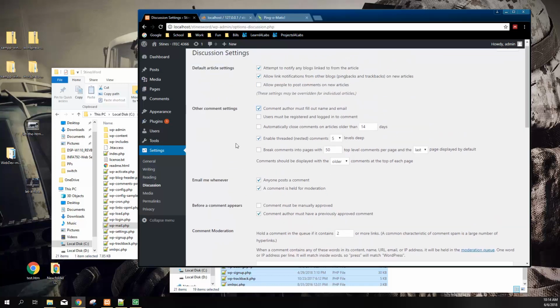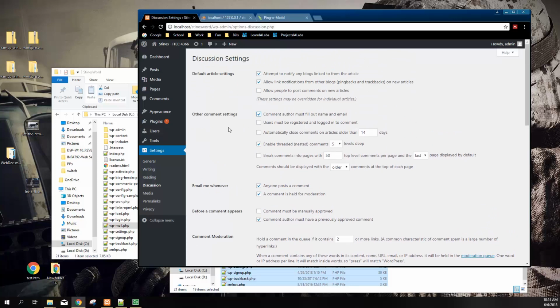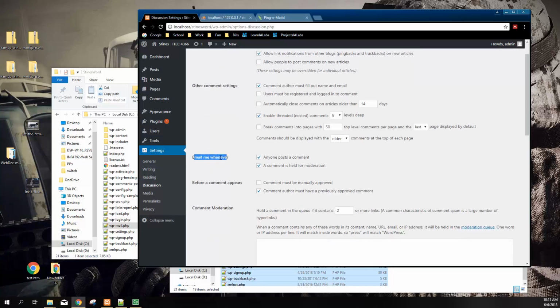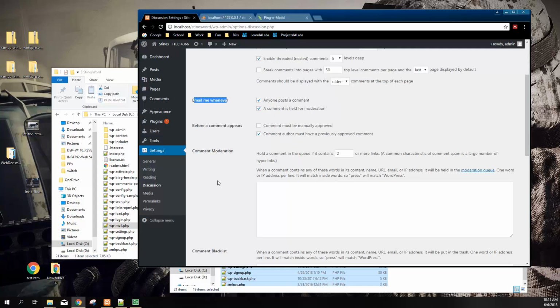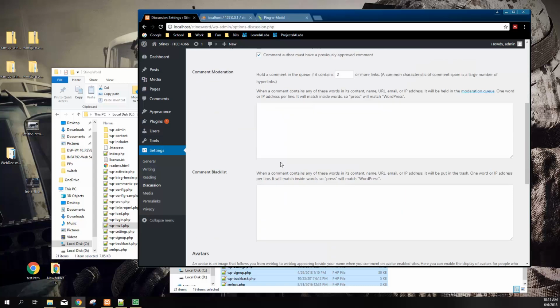And that's kind of what we're looking at here, different ways to help moderate feedback on your blog. So email me whenever, that way you're automatically notified when someone posts something. You can moderate in real time. You could hold it back for a little bit. It must be manually approved. That might work well if it is something you do want feedback on, but only positive feedback. You want to make sure it's okay before it goes live to the world. You can turn that on.